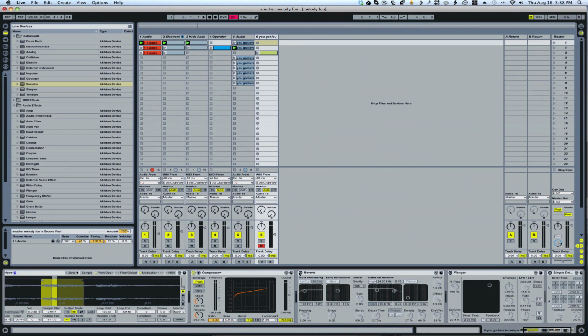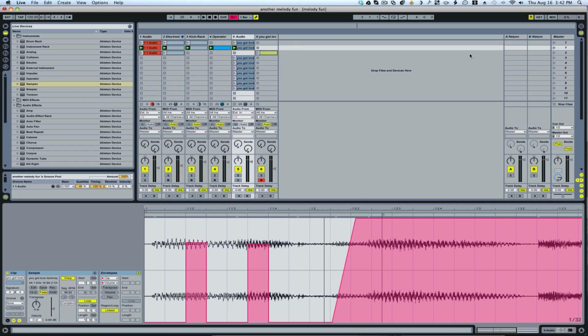And then I've just added a little reverb and flange and delay just to have it tail off. So this should give you context of how this would work in the construction of a song.